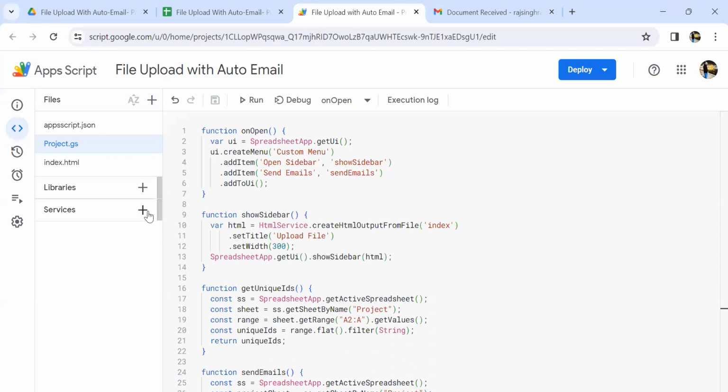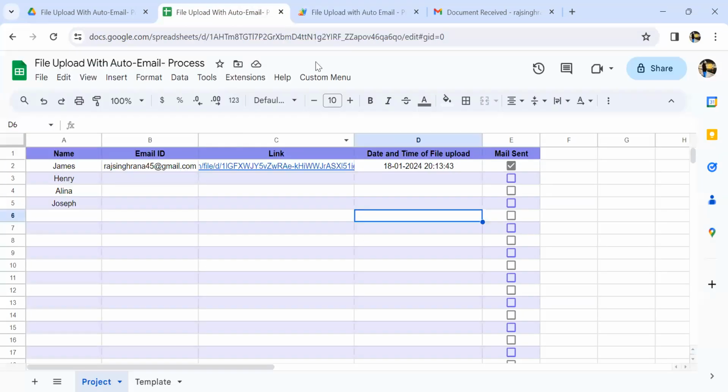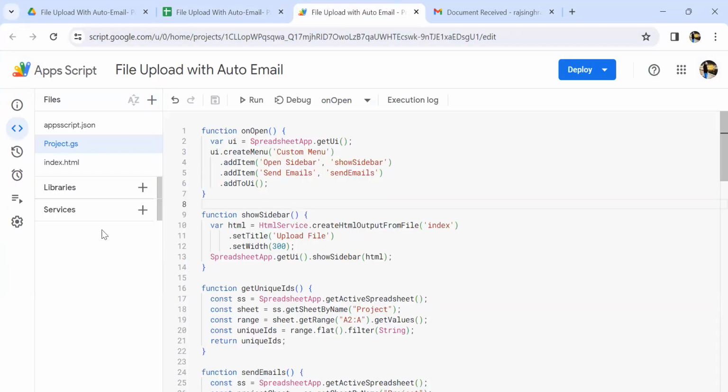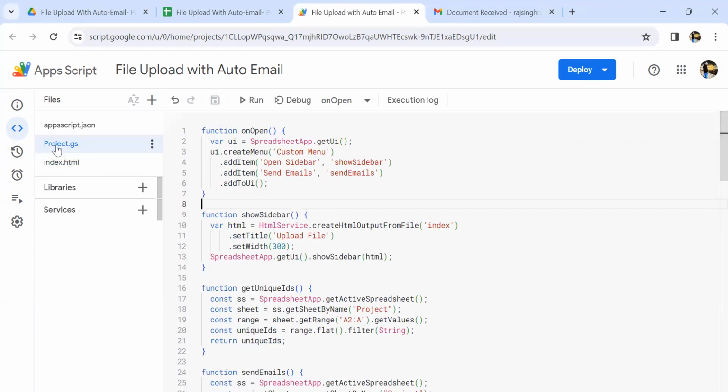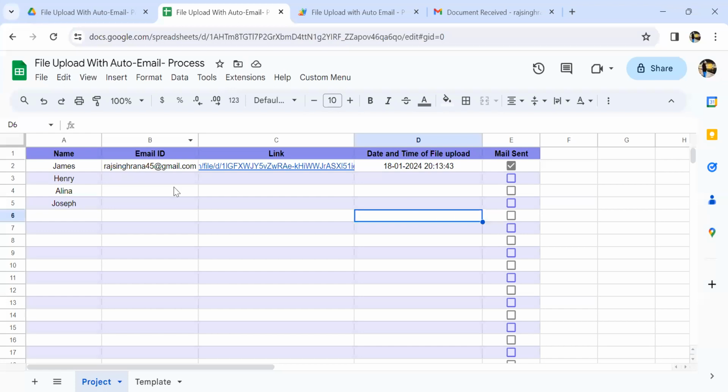So here's the script. I will give the link of this Google Sheet where you can customize the scripts and the custom form as per your requirements. And you can expand the columns here, but don't forget to fetch the unique ID like this.